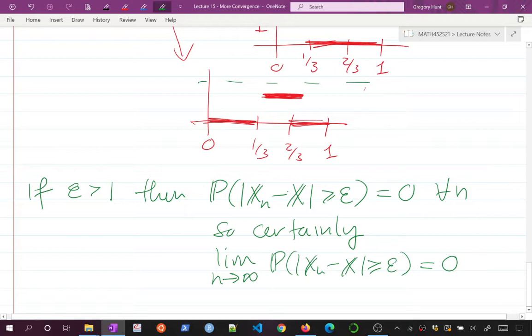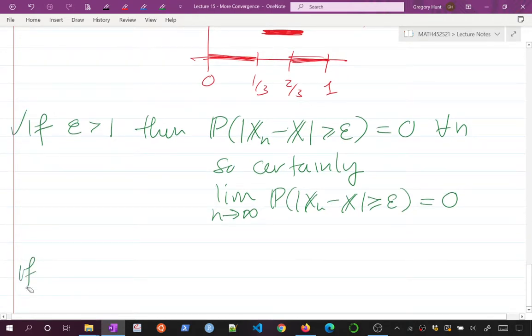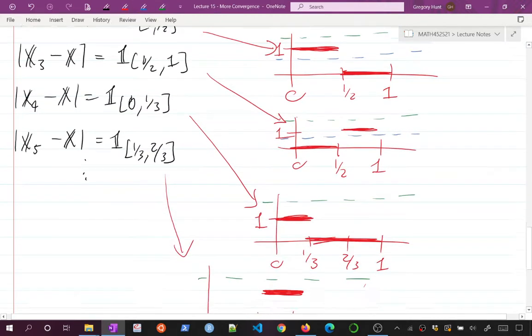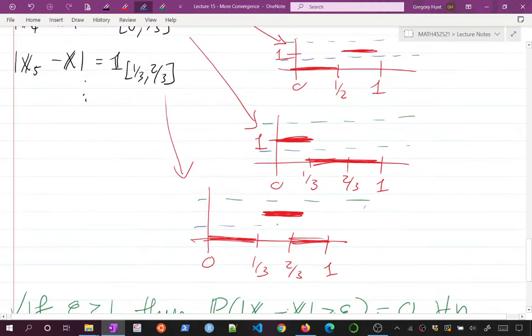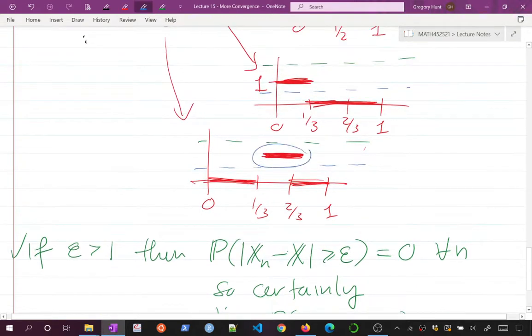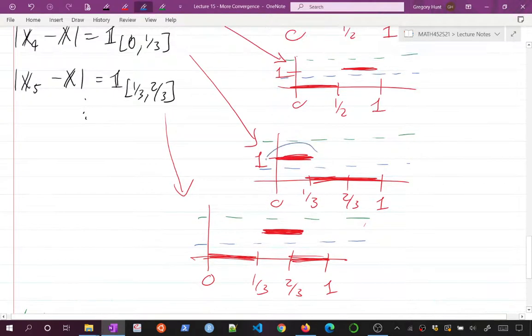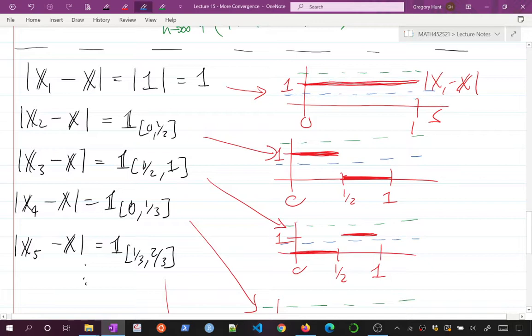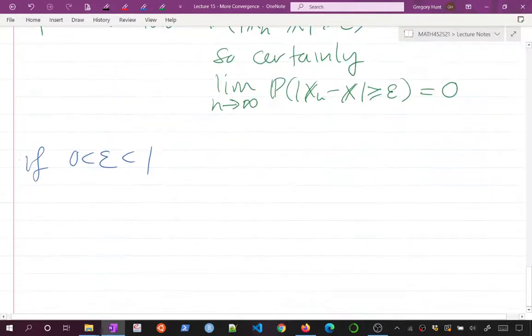So that's easy. The somewhat harder case is, if epsilon has to be bigger than 0, but it could be less than 1. So what would that look like? It'd be some threshold like that, and it's going to split all these like this. And so the probability is not 0, because sometimes, for example in this last one, a portion of it is bigger than my epsilon. Or here we have that portion of it bigger than my epsilon. In the first one, all of it's bigger than the epsilon. So it's not always 0. But we can do some calculations.